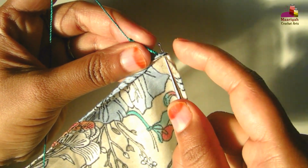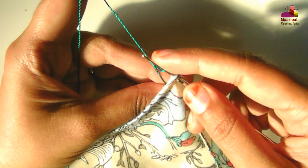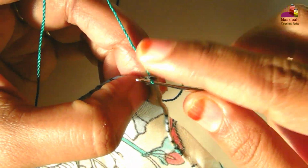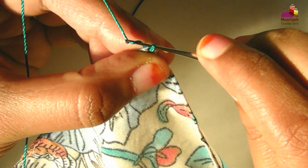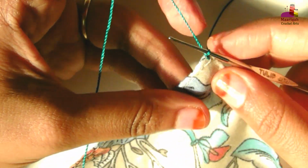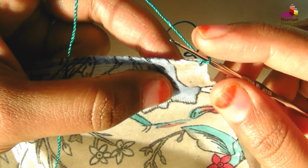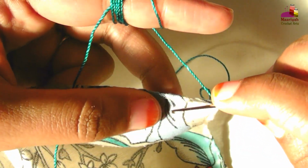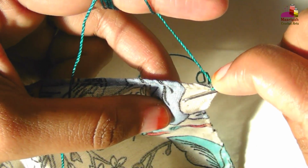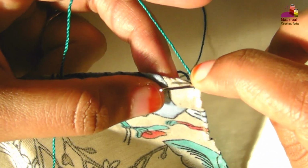Attach the thread to the corner of the fabric. This edging can be made on scarf, t-shirt or any type of dress or frock. For attaching, I made 1 single crochet here, and after that you need to go here. You need to leave some distance on the fabric.